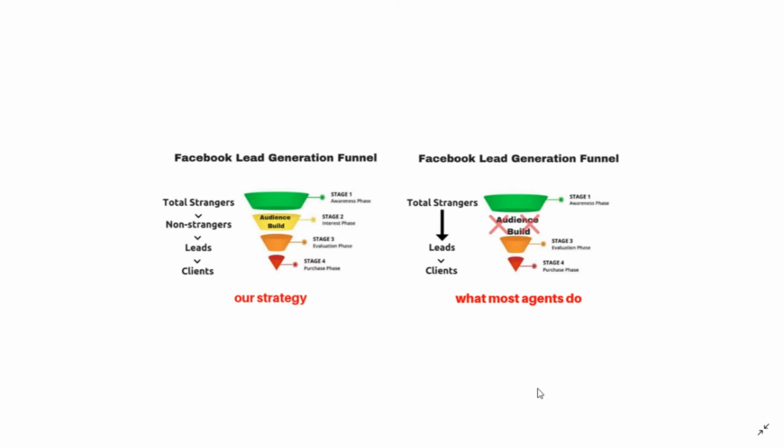Ask yourself a simple question: when's the last time you went on Facebook with your credit card in your hand? When's the last time you purchased anything off of Facebook? I can almost guarantee, even if you have purchased anything on Facebook, it's probably in the single digit percentage of how many times you've been on Facebook and actually made some type of purchase. So again, the strategy that I'm going to show you is the one on the left. Unfortunately, the one that most agents do is the one on the right.